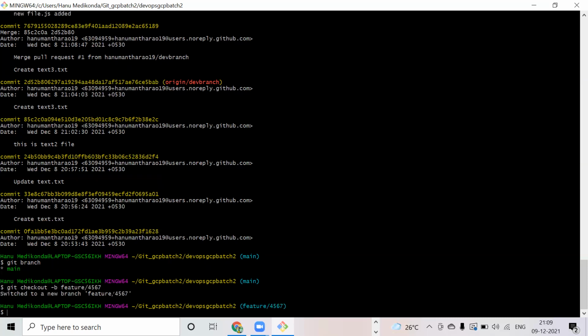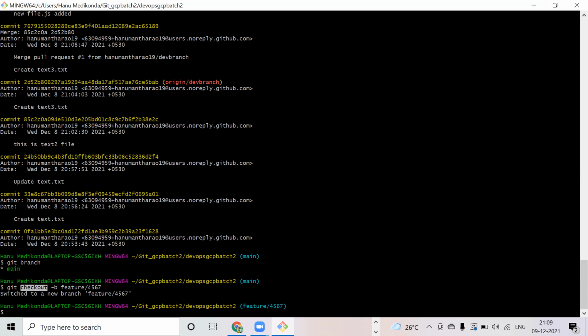What happened here is that this new branch, feature slash 4567, got created, and we automatically shifted to that branch as well. So this is the command. Generally in interviews they can ask how you create a new branch from an existing branch and directly shift to it with a single command.